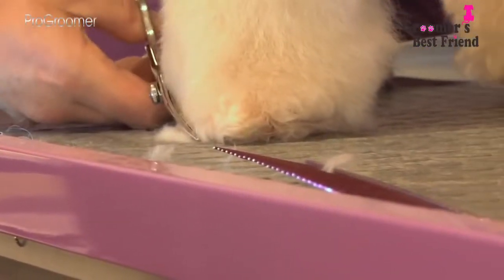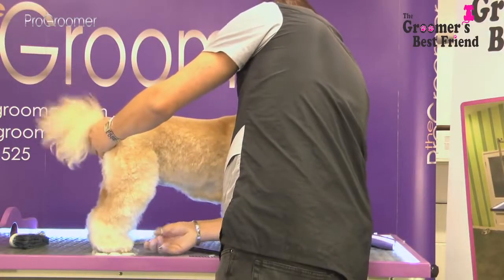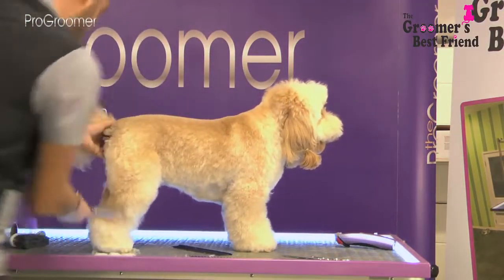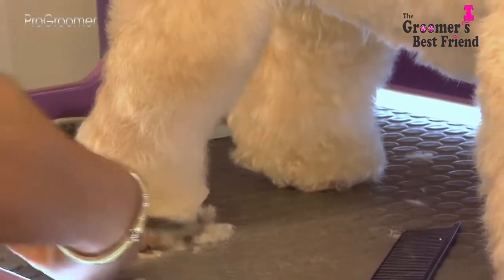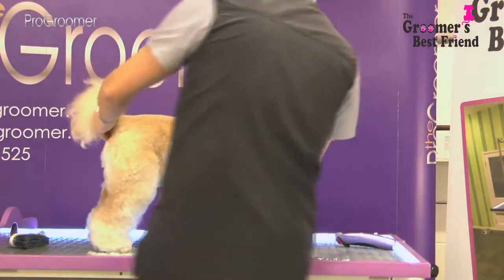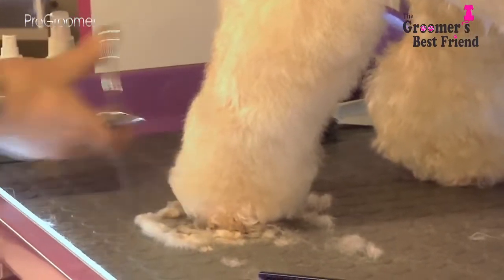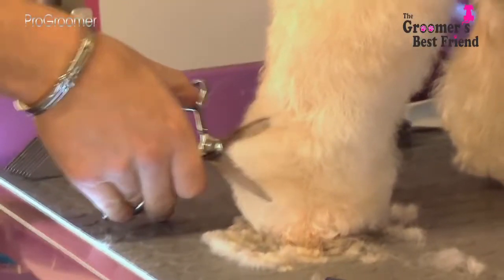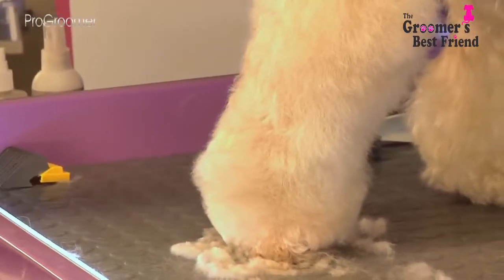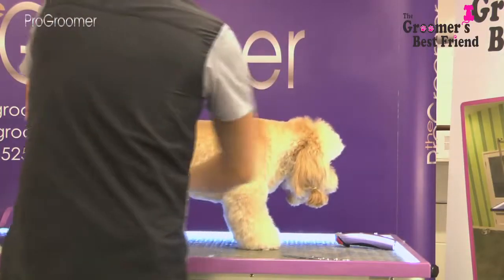If you run the scissor down, you'll be able to find out where your foot is. And we're just going to scissor around the foot, right the way around. You need to keep moving when you're grooming dogs. Don't stand static. Makes it a lot easier for you. So we just trim that foot around. We're not taking it too tight. Nice and neat, and almost bevel the foot up. So we're not trimming onto it like that angle, we're trying to keep the scissor at this angle and coming up and giving this nice curve to the foot. Clearing the hair out the way.